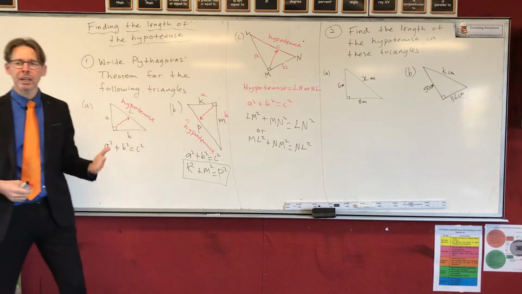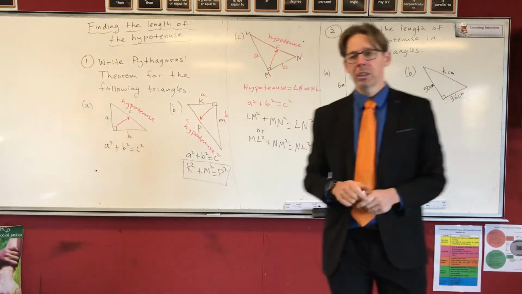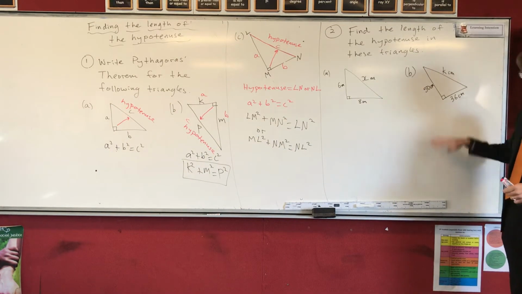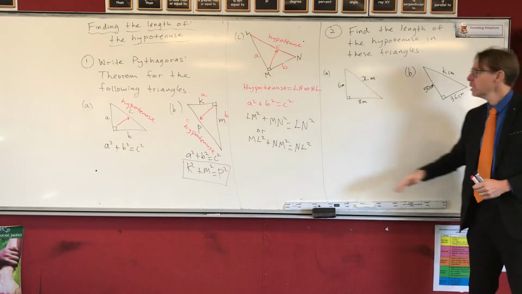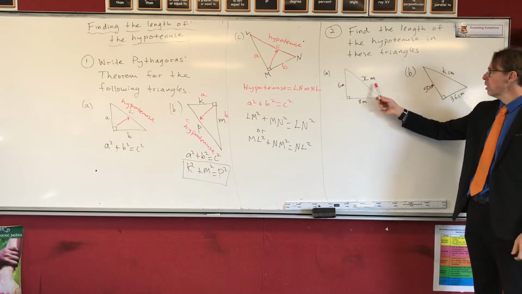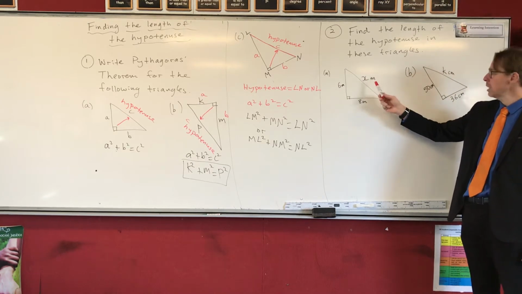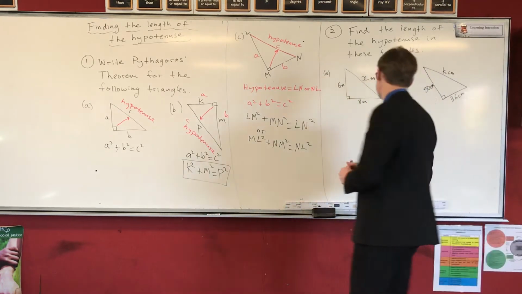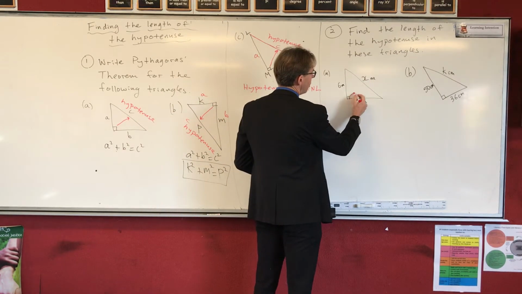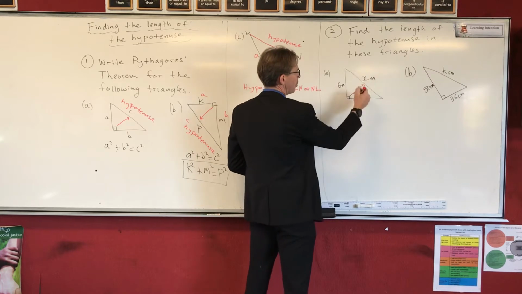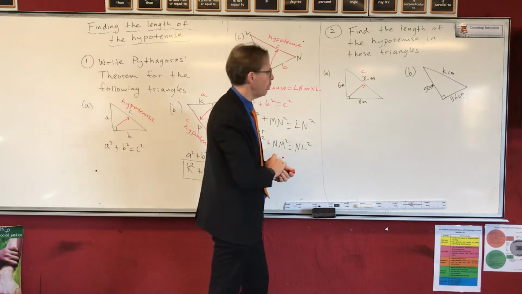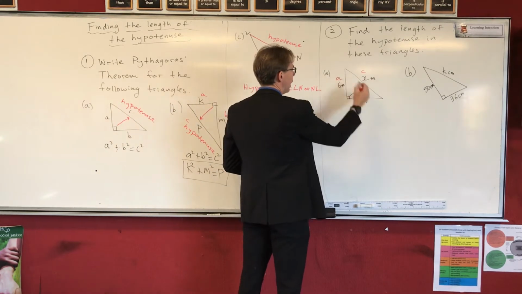We're actually going to find the length of the hypotenuse in these two questions. So I'd like you to copy this down, leave some room for the working out like I have underneath this. And we're going to use the formula for Pythagoras' theorem to find the length of the unknown side here. So let's start off with labelling the triangle. Now the side opposite the right angle, that is the hypotenuse. We're going to label that C. C is always the hypotenuse. The other two sides are A and B.